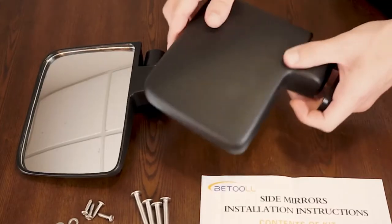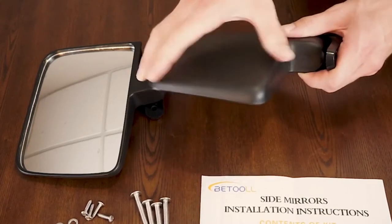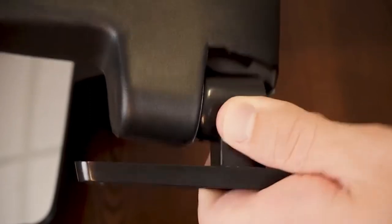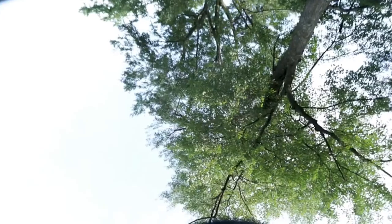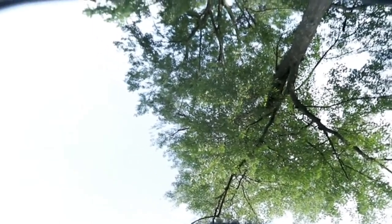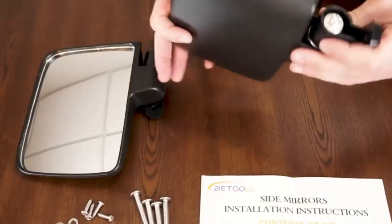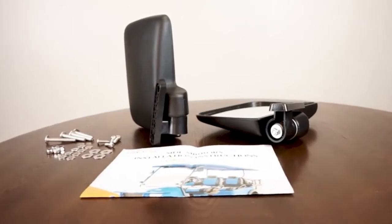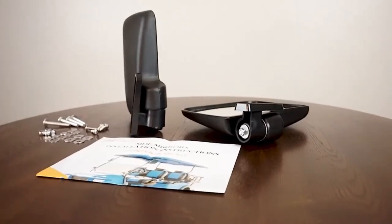Right away, you can tell the high-impact plastic used for these mirrors is sturdy and won't break easily. You can see here that the mount is made to fold back in case you happen to hit another cart or a wall. That way, the mirror won't break. Looking at the mirror, the view is crystal clear and doesn't distort your vision at all. That paired with the fact that it measures 5x7 inches, the user will definitely have a larger range of view compared to competitors, and will not have to worry about blind spots.